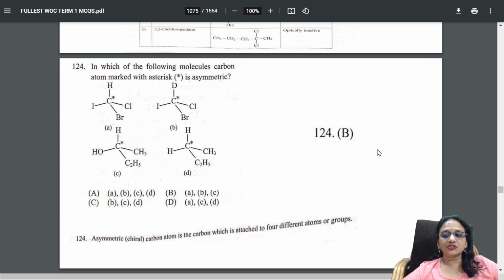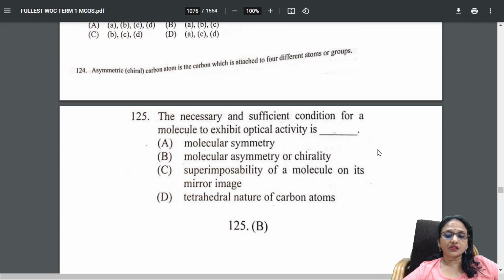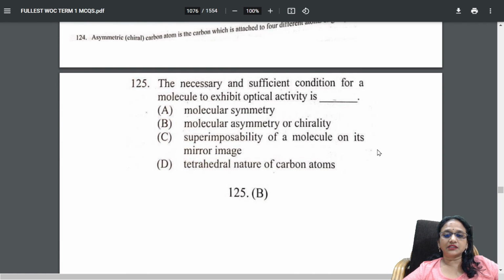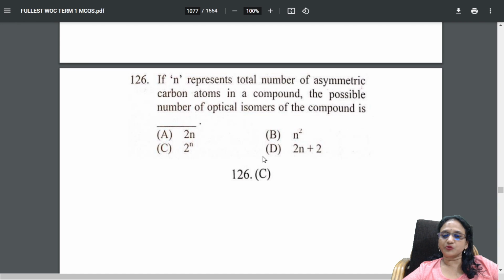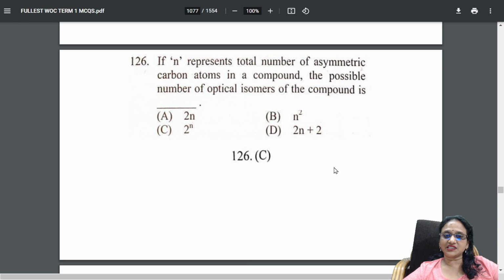Like I'm going to give you one question, an asterisk question rather. They'll give you chiral carbon; which is the chiral carbon in this? Further questions: to exhibit optical activity, what is important? Chirality, right? This is a question asked on the number of possible isomers. Anywhere you have a doubt, please ask me, students.